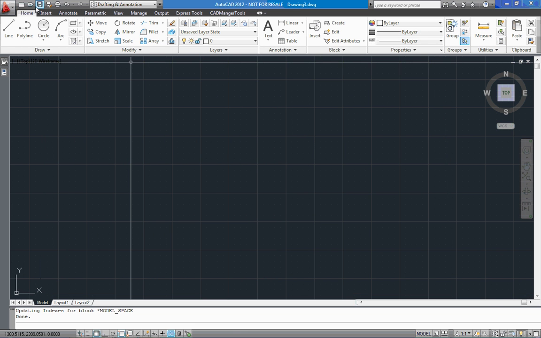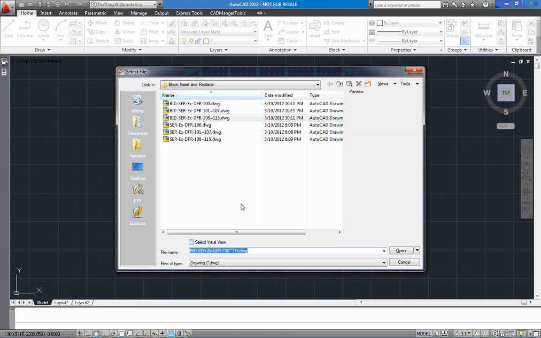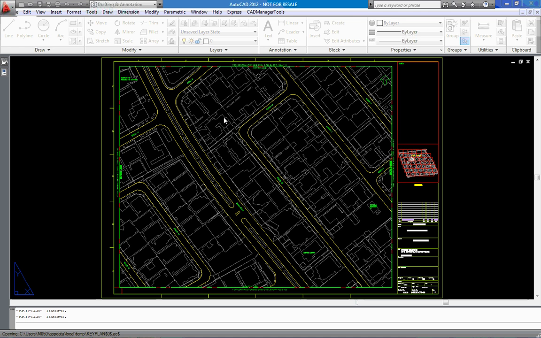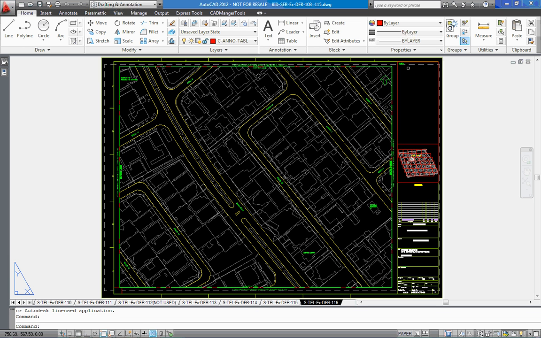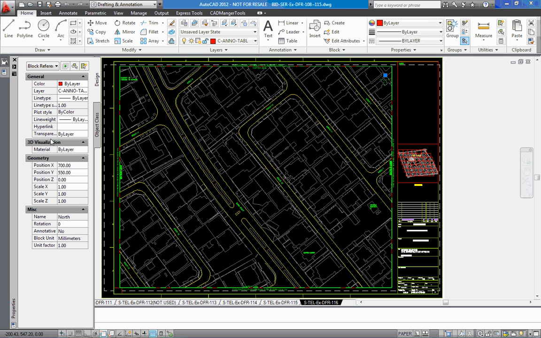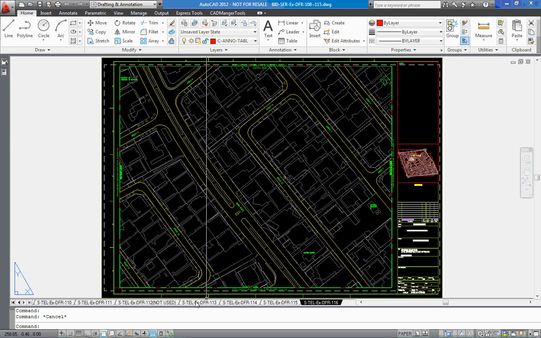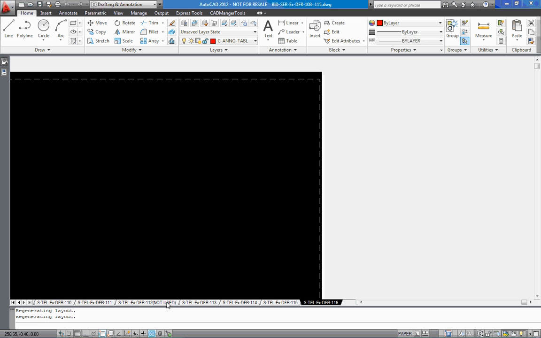Let's go and see. Okay, let's open. Yes, it replaced the north block. You can see in the properties the block name is north. Good. Let's see the not used one.